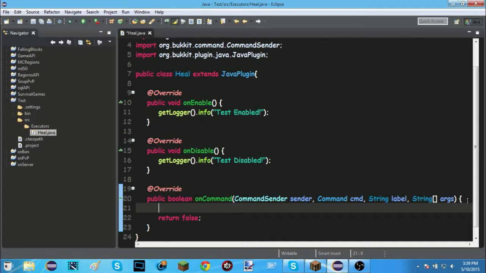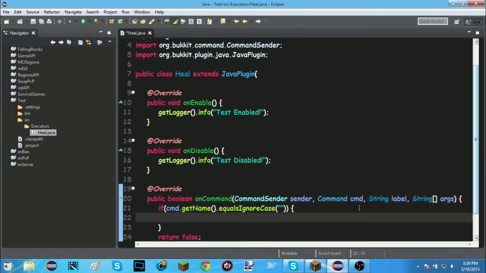So String cmd equals args[0], and I won't do that because that's a harder method to figure out. So first we will want to do if cmd.getName().equalsIgnoreCase, and then you put the command name inside of here.